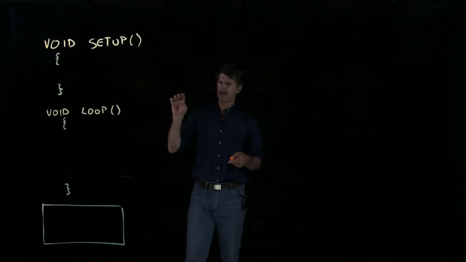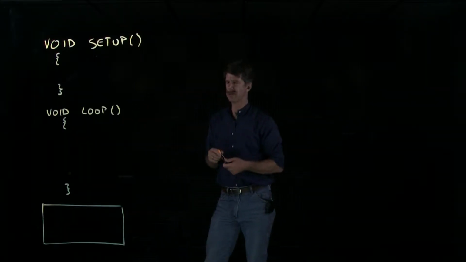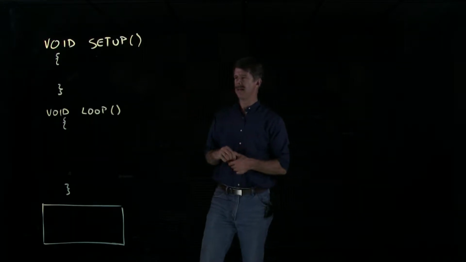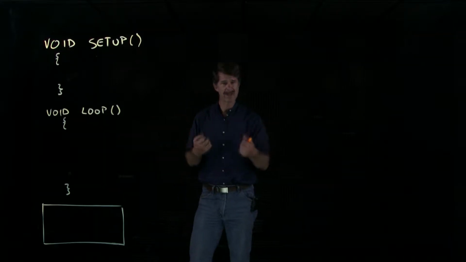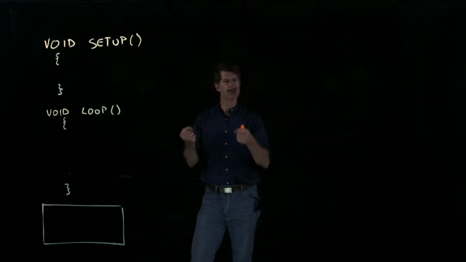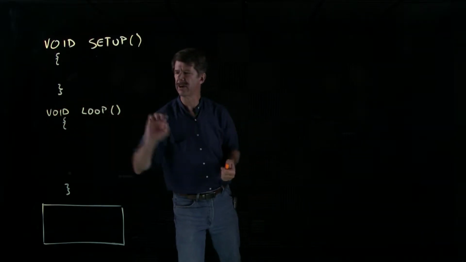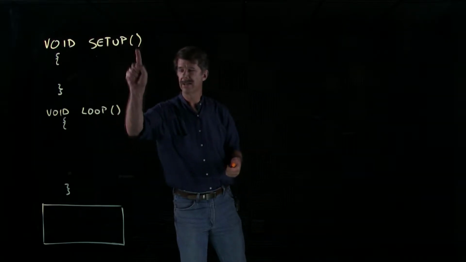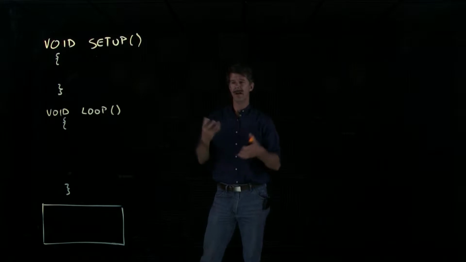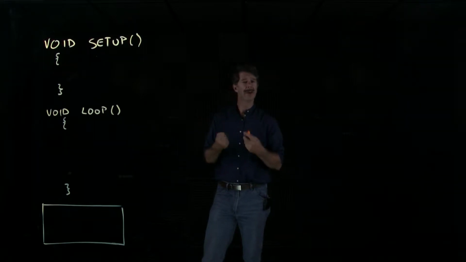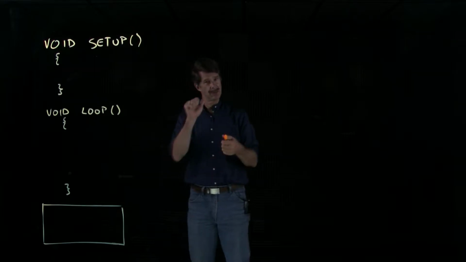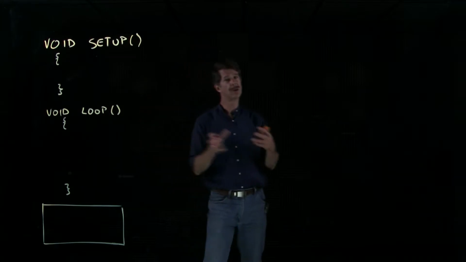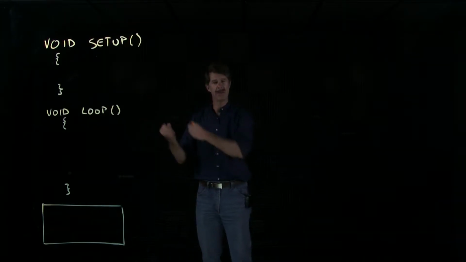So let's talk about two critical elements that we can put in these programs that are almost always present. And we actually have both of them up here already. That's the idea that there are types of variables that you need to declare. Those variables will store information. The void here is telling us that these functions are not returning anything, but the brackets here, the parentheses, are places that you could pass in variables. You could hand information in. So one thing, variables and their declarations. Second thing, functions that you can call, giving them information, maybe getting information back.